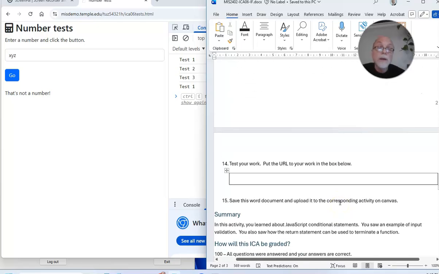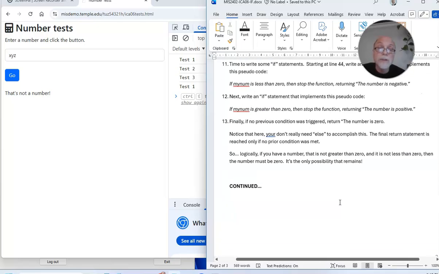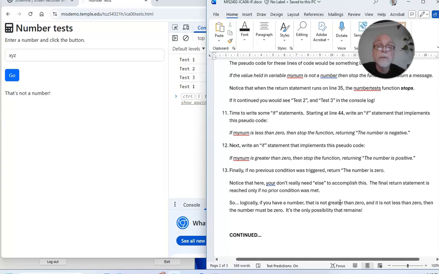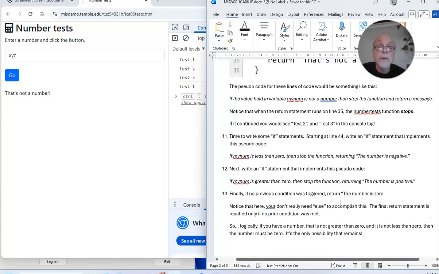Test your work. You know what? I've just realized that I probably should tell students to save their work with Control O. I guess I didn't really say that anywhere in here, did I? Okay, so let me do that. I'll put it right in here.